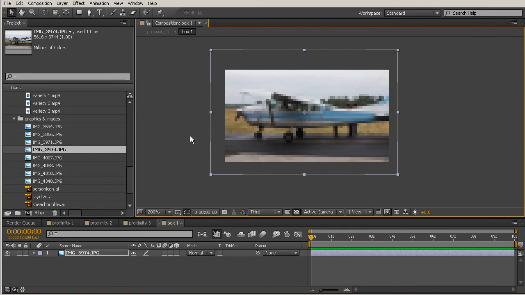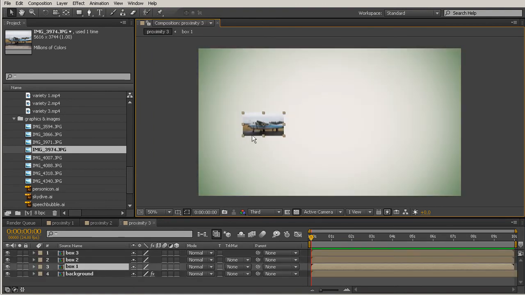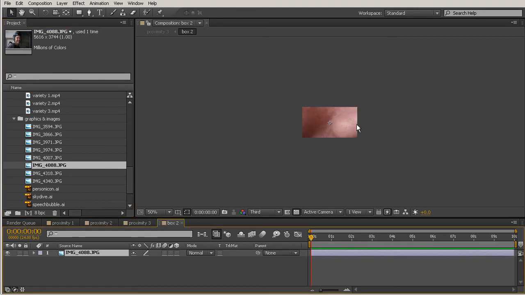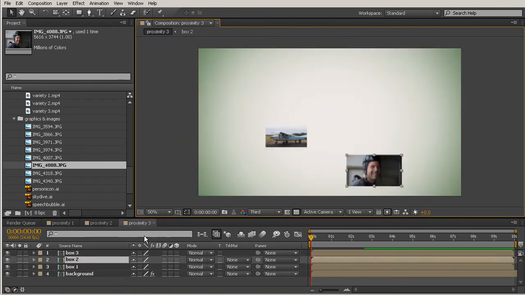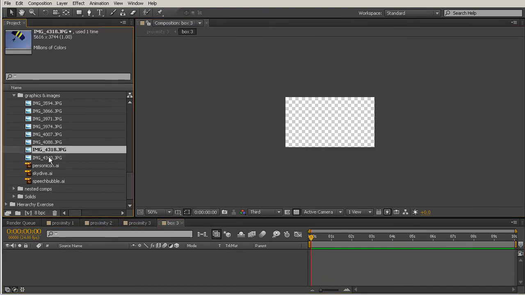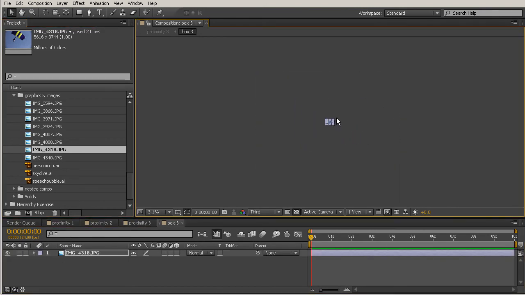And it's okay that this is blurry. It's going to be a lot smaller on our main composition. So this is really what I want that to look like. So let's come back out here and you can see how small that actually is there. Now let's go up to box 2, double click that, and we'll grab a different image, maybe this one here, put that inside of our box, and I'm just scaling that down. Okay, and then we'll do it for our third box as well. Just come up here, double click box 3, and let's grab this image. We'll put that inside of it and scale that down.